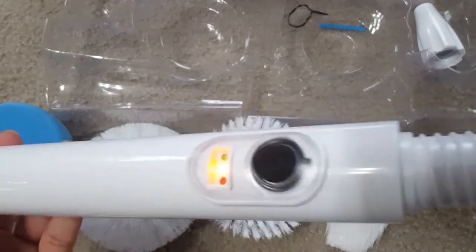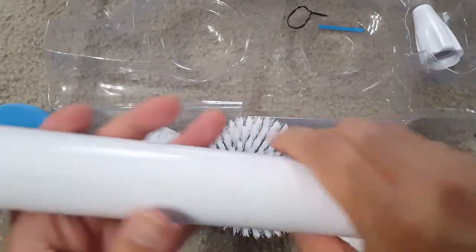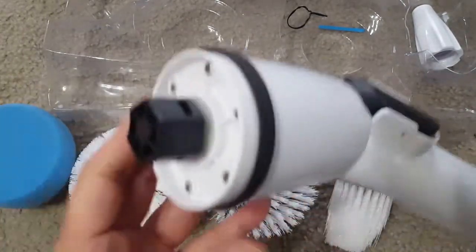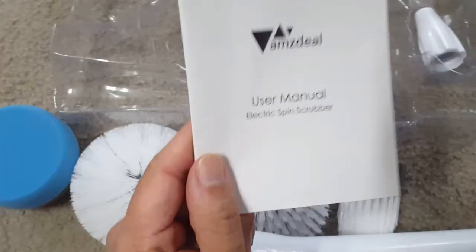So this is the main unit. It has the power indicator and then the charging port in the back. You have to remove this rubber cap and put it in for charging. If charging is full, it will show a green LED. And this is the head. This head can also be rotated.